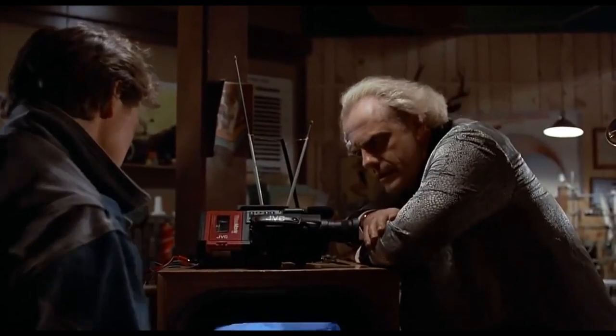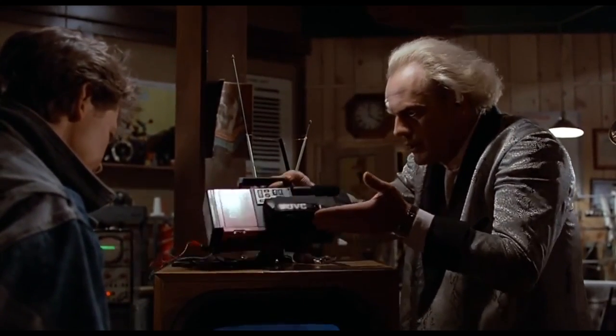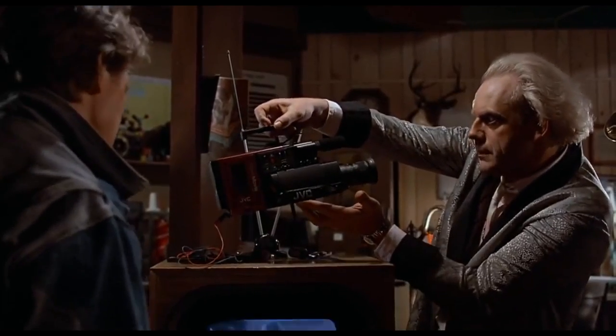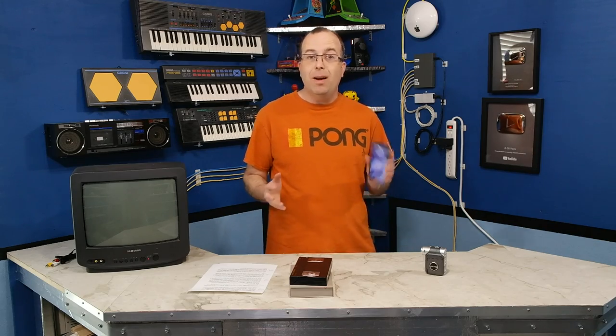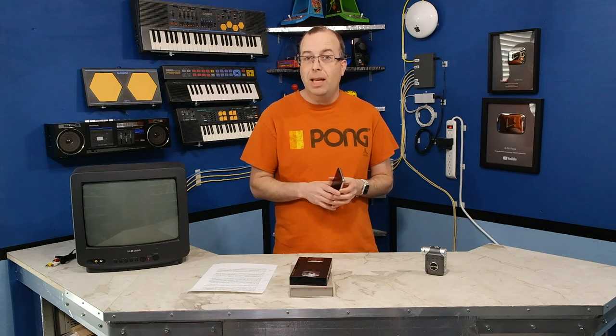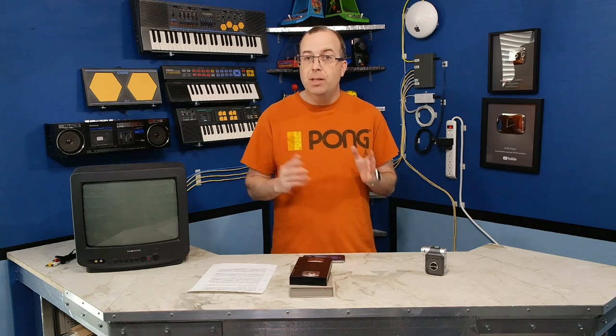In Back to the Future, Doc Brown was really excited about Marty's camcorder from 1985, but that camcorder is looking just a bit outdated these days. So just imagine what Doc would have thought had he seen a smartphone, which has pretty much taken the place of the camcorder for day-to-day video recording. However, we didn't make that transition overnight.